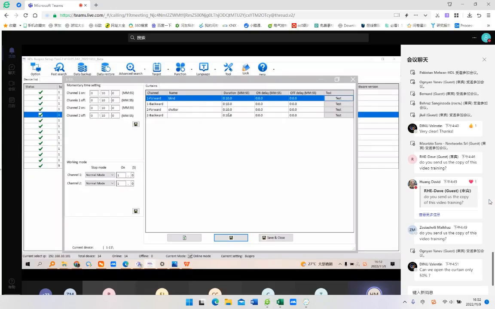So always remember to make a duration for it, because this module cannot detect the time by itself. But we have other modules like MWM65. This is a curtain model, and it can detect the time, so you don't have to enter it by yourself.